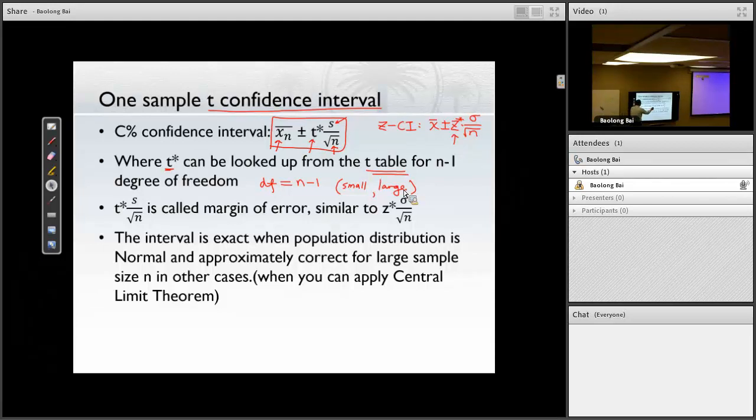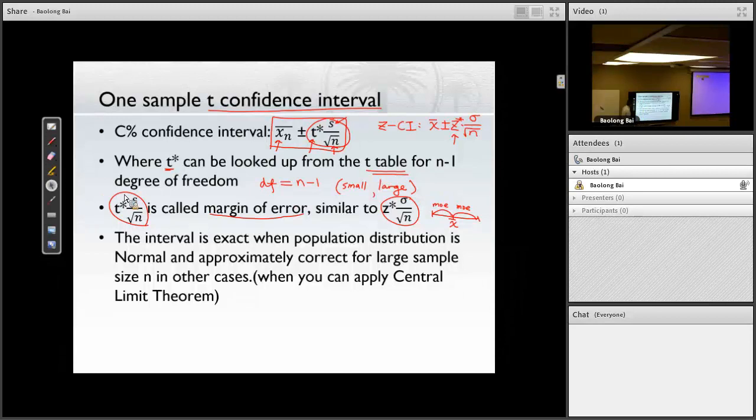And also the margin of error we learned in z confidence interval. The last term, that's the margin of error, right? So basically, anytime you have a confidence interval calculated, X bar will be right in the middle. And on both sides, you basically either add or subtract the margin of error, right? In the z confidence interval, the same deal. So the part after the add and subtract sign is your margin of error. Okay? And you always want to have a smaller margin of error so that your confidence interval will be narrower, right? Because the confidence interval is always twice as large as your margin of error.